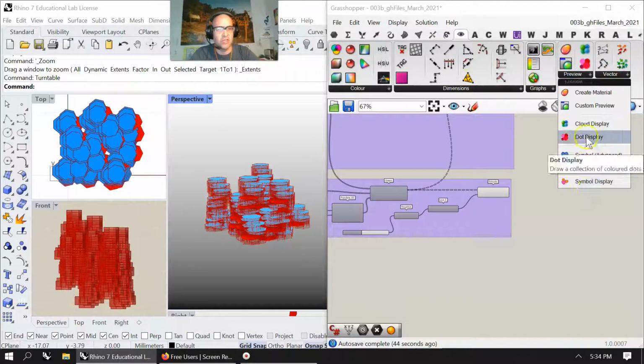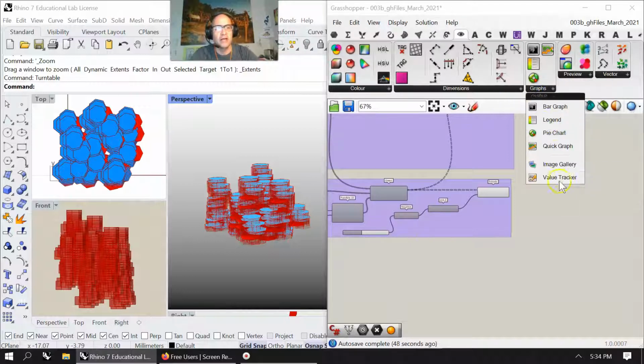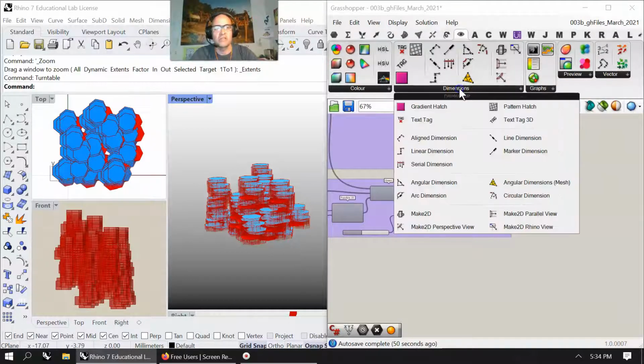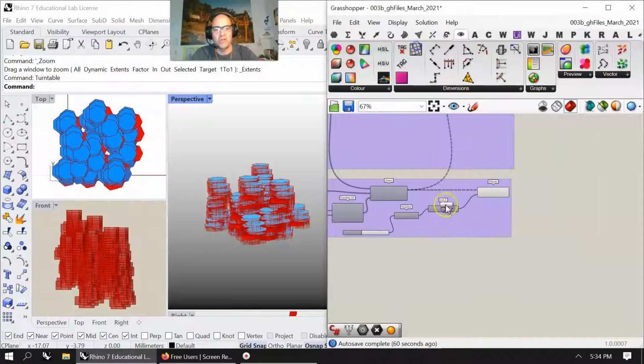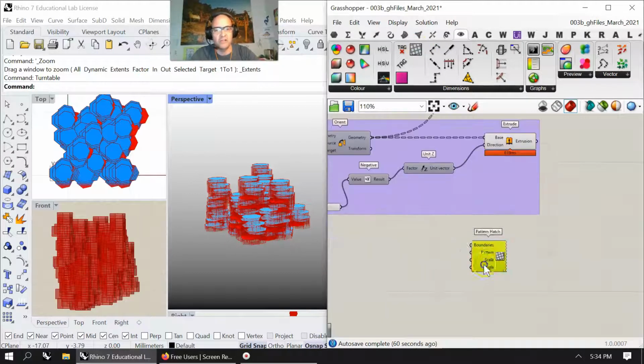There were some weird ones in here, dot displays and symbols, but I think the hearts just turned me off. I don't really want to build pie charts and things like that. This is good for annotation if you want to tell somebody all the specs of what you're doing. But really, the first interesting node that jumped into my mind was this one, and probably I'll go into hatch pattern and see what I can do with that next because that one looked kind of fun too.